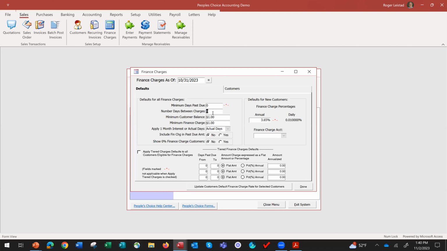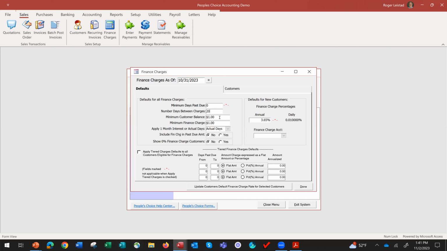If you have more than one person that's running the system, one of you wants to calculate late charges without the other one knowing it, and then that person calculates late charges again later that day or the next day. What you'd want to do is maybe put in 20 days, and that would mean that if somebody did finance charges and within 20 days they try to do them again, it isn't going to calculate. It's going to say we've already done that. You'll have to wait until what date. But if you wanted to do it again, then you change that back to 0.